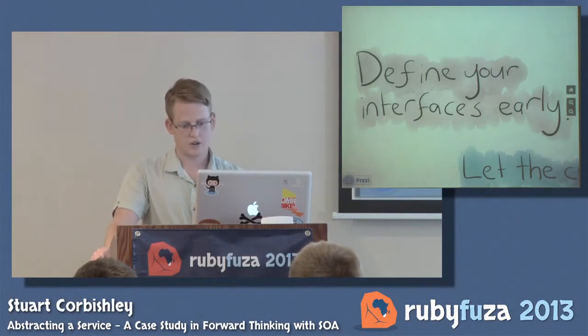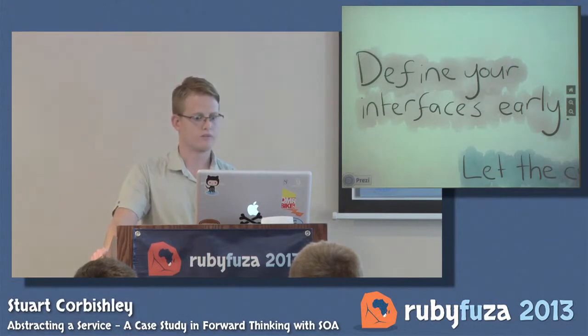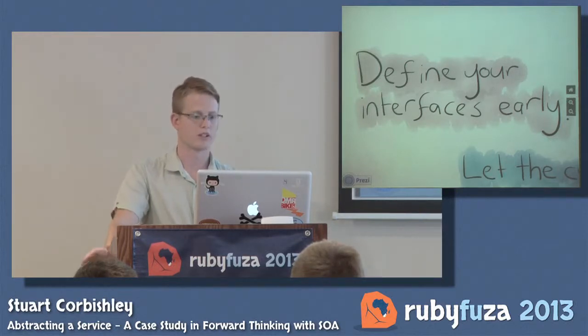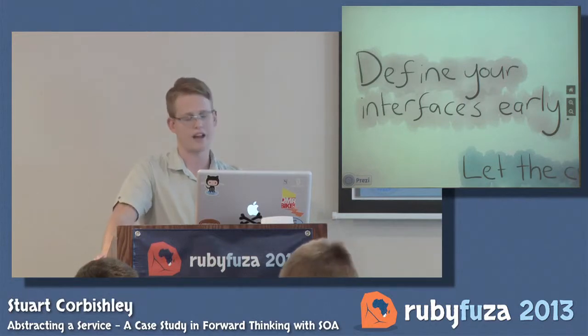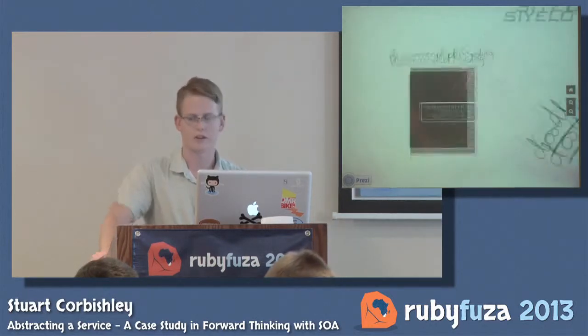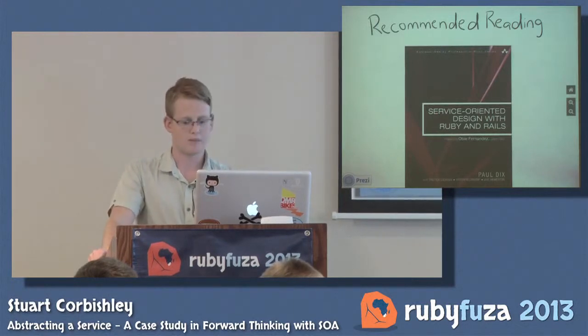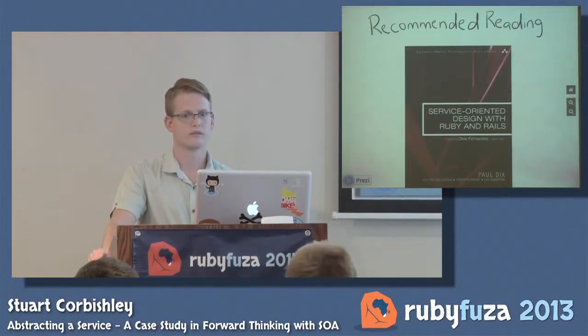And yeah, so I advise everyone to read this book. It's a fantastic book. It covers everything that I've covered and a lot more as well. Paul Dix's Service-Oriented Design with Ruby and Rails. I have not been paid to say this. I own the book, and it's just great. So yeah, smash your app into little pieces. Thank you.